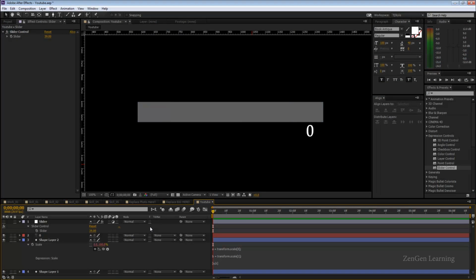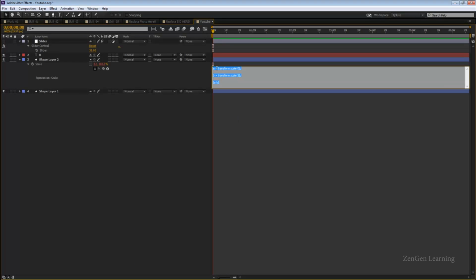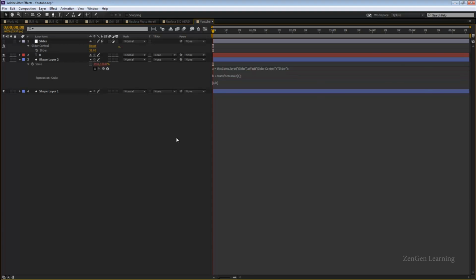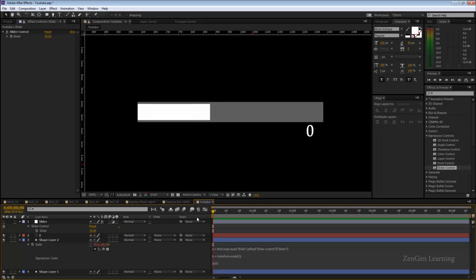But again, there's still a problem, because we haven't linked it to the slider control. No problemo. This was done just to show you what exactly we are doing. Now, awesome people, we're gonna remove the A, the whole thing, because that's not what we want. We don't want to connect it to this. We want to connect it to the slider control. And again, add a semicolon there. Now if I let go, this is connected to the slider control. So now if I take this to 0, this is gonna get 0. If I take this to say 55, this is gonna get 55. This is a great way of controlling your slider control.